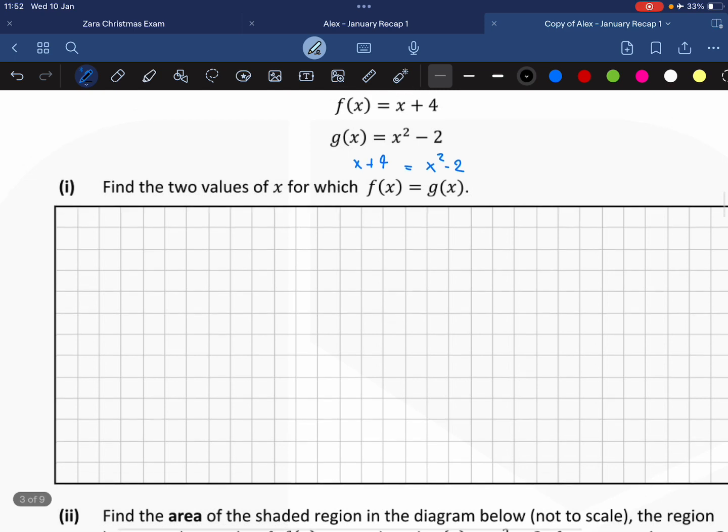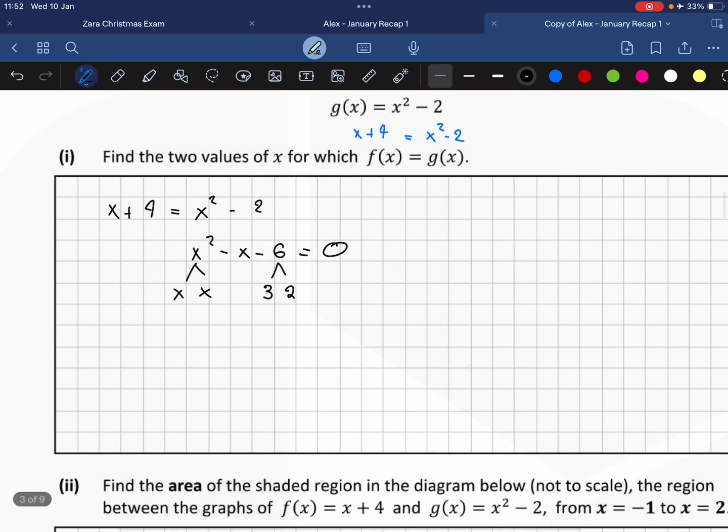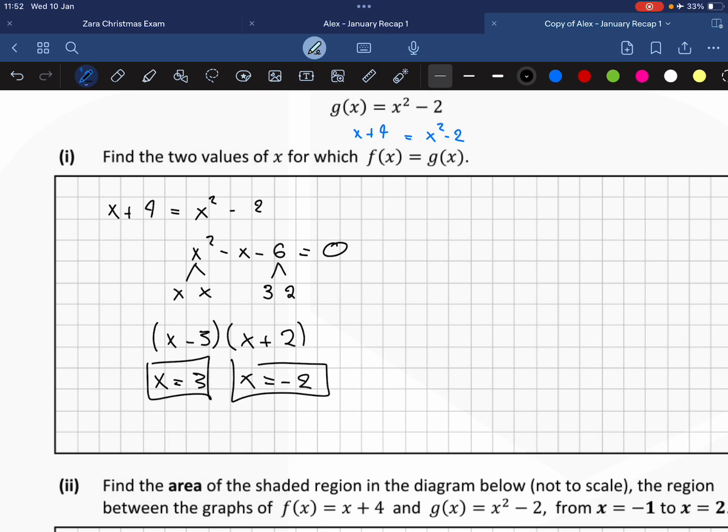So we have x plus 4 is equal to x squared minus 2. Bring everything over: x squared minus x minus 6 is equal to 0, and then just factorize. So we're going to have x, and over here we're going to have 3 and 2. Now we need to look at the combination. If we have negative 3 plus 2, we'll get this negative 1 in the middle, right here. So they're the two we're going to have to use. So it's going to be x minus 3 multiplied by x plus 2, and if we do that, it'll give us our original function here. And now we have x is equal to 3 and x is equal to minus 2, and these are going to be your two answers. Not too hard to get started.